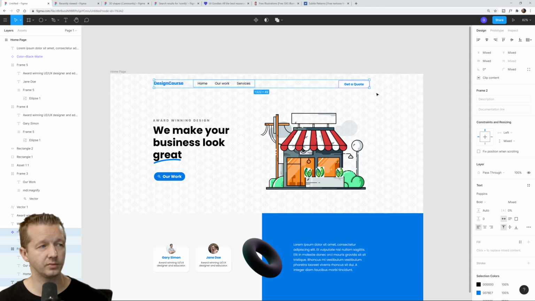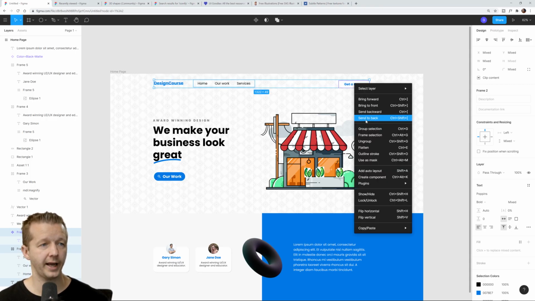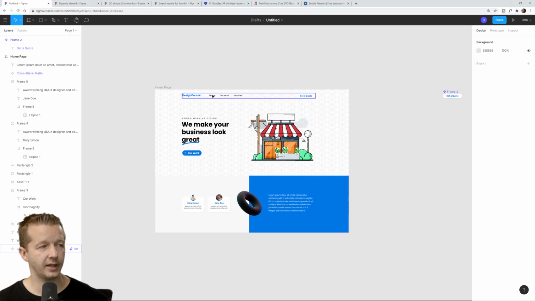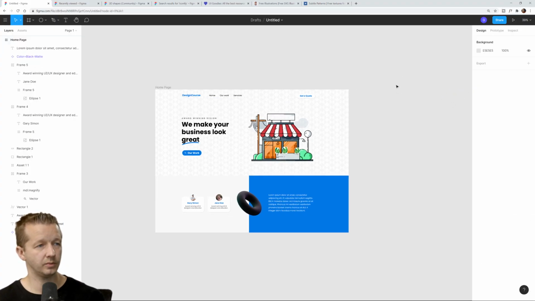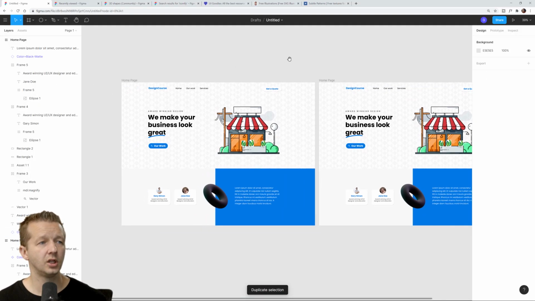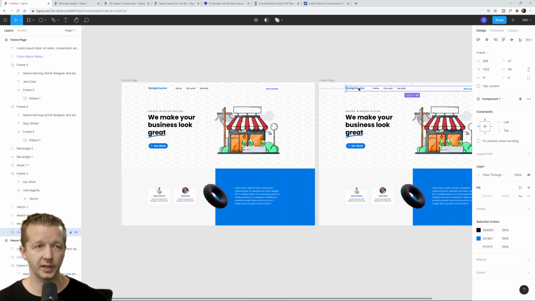You can do this for multiple elements as well, like your whole header. We can make that a component. So where is my create component? There we are. All right, sorry, so now that is a component. So let's go ahead and duplicate this. And then now we have a nav element that's going to show up on pretty much every page.